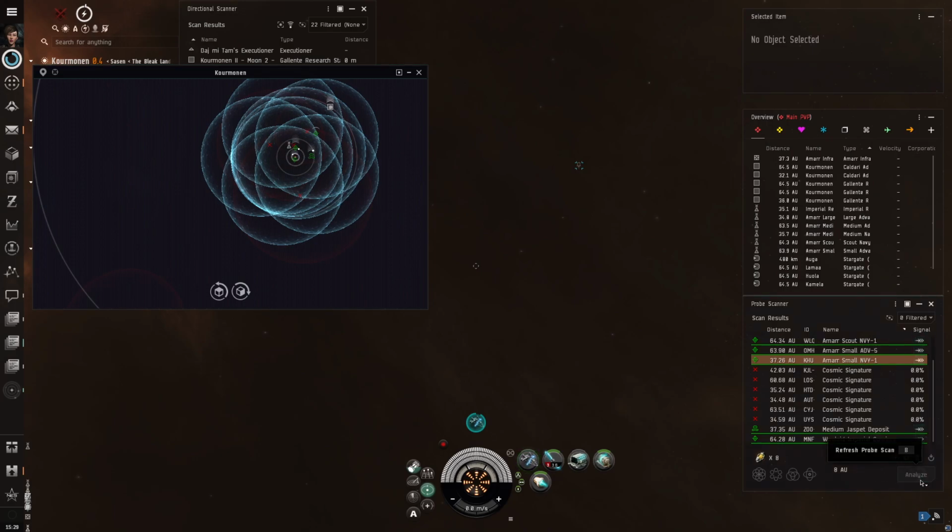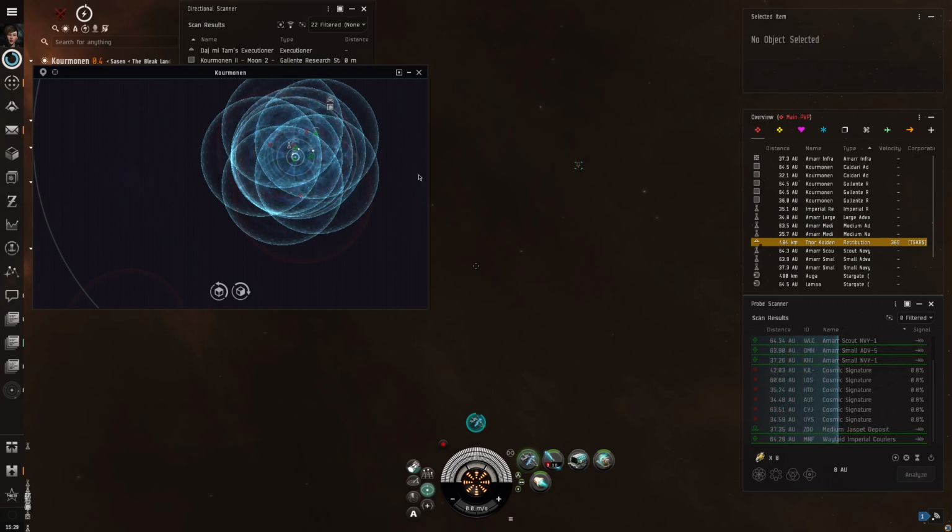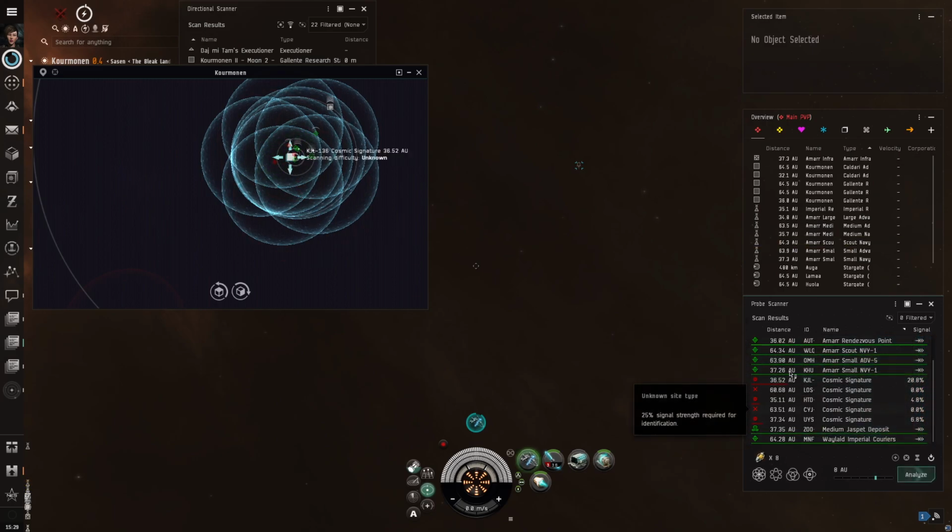And then we're going to go ahead and click analyze, and then you're going to see they're going to first fly there, which is almost instantaneous. And then while they're flying there, you're going to see this little bar move across, and that means it's scanning. And you're going to notice we reduced some of the sites here. So we instantly found a rendezvous site for Amar. That's not the one we want if you're Amar. If you were Minmatar, that's exactly what you want. And that's discovered. So some of those sites are really easy.